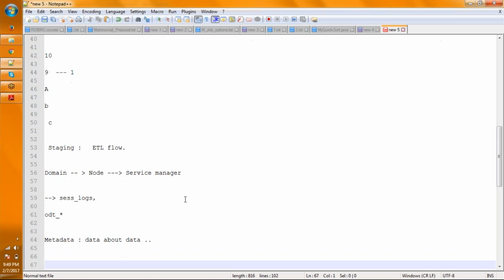Okay? I said I have a table student which is containing student enrollment information. This table student is holding student enrollment information. Now the actual data is present inside the student table. But what I am doing here is providing data about what is stored in the student table. An example of metadata.